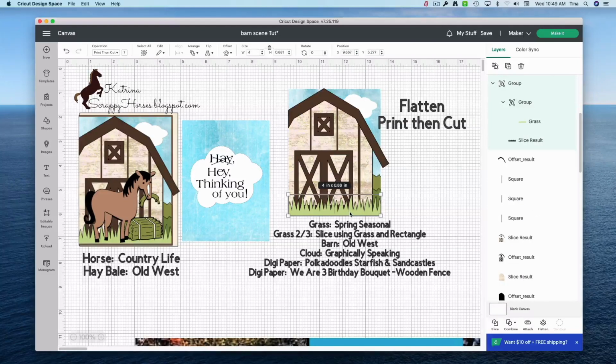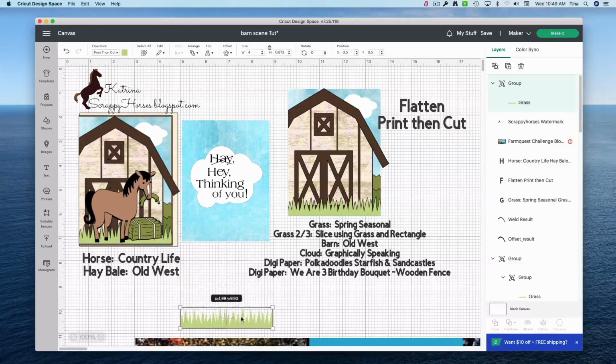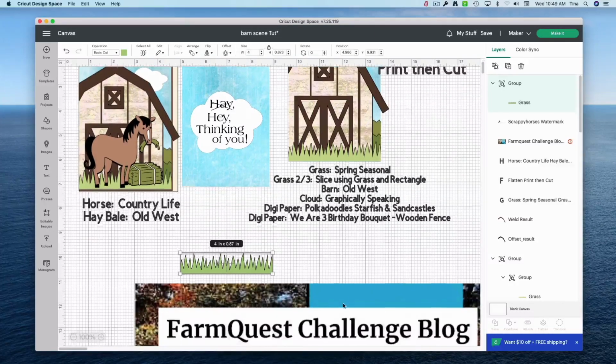Now this grass just comes in looking like this, except I believe I did make it a little bit taller. Now, for right now, I'm going to do a Command C, Command V. I'm just going to copy this. I'm going to turn it back into the basic cut. That's how it came in.